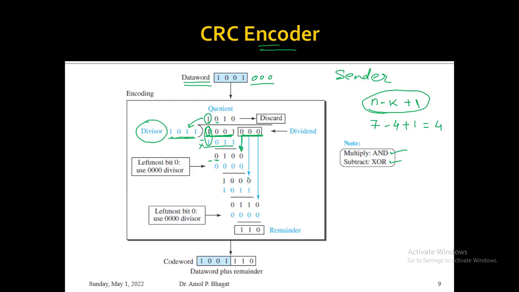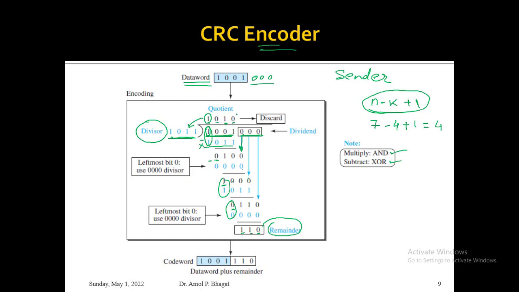Again the next 0 will be taken from the dividend, right? Here you can observe the first bit as 1, so you are taking it as 1 in the quotient. Again you are multiplying this 1 with 1011, so it is 1011. Again XOR will be performed, right? So 0 XOR with 1 is 1, 0 XOR with 1 is 1, 0 0 0, and this will be discarded. The last bit will be taken, correct? Again here you can observe it is 0, so the quotient bit is taken to be 0. So you will take 0. So 0 0 0 will be the XOR, 1 0 1 will be the XOR, 1 0 1 will be the XOR. This will be discarded. So this is the remainder. This is nothing but the remainder.